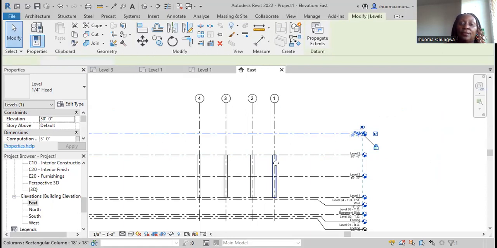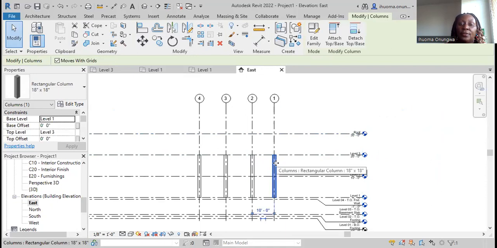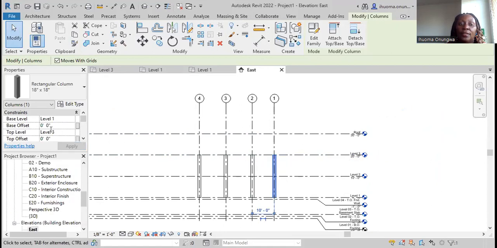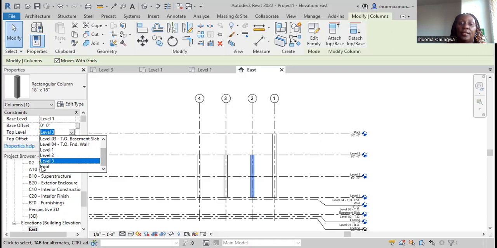Like this is going from level 1 to level 2. So if I want to change it, I can make it go from level 1 instead of stopping at that level to go to the roof, and you can see that it's going up. The same thing from here, and I can change it to go to the roof. So it depends on your design and how far it's going.